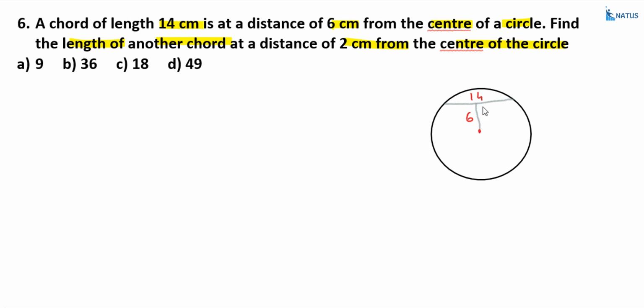Right? Now, see, from the center, if you draw the perpendicular, this line exactly divides the chord, right? That means this point is the midpoint of this chord. This intersection point is the midpoint of the chord. The total length is equal to 14, so this length is equal to 7 or not. And next, another line is also there. Now, what is the distance from this point to this point? That is equal to 2. Now, what we require is the length of this chord, right?